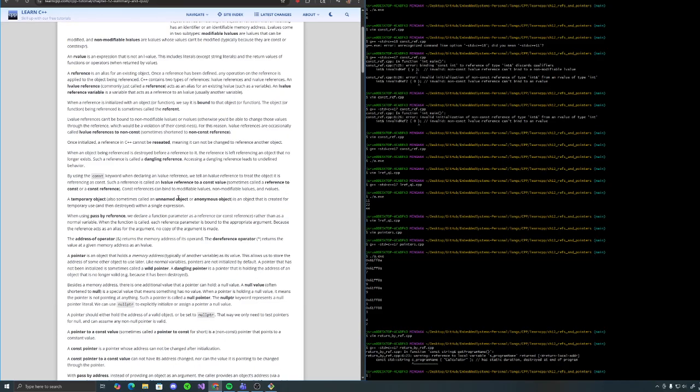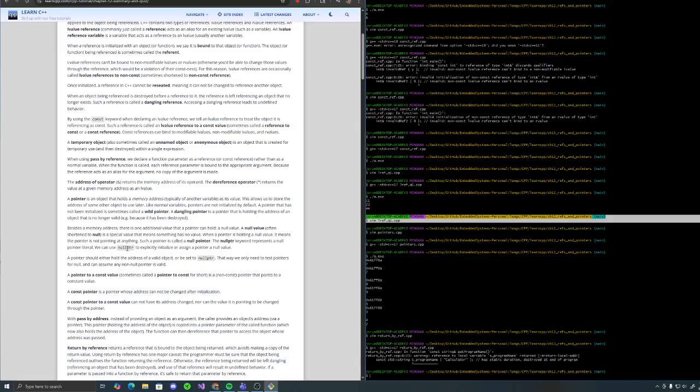That's hence the R value translation we were seeing in that quiz. When using pass by reference, we have to declare it first and then pass it through. The address-of operator gives us the address of an object, and the dereference operator gives us the value at that given address. A pointer holds a memory address. A pointer that has not been initialized is called a wild pointer.